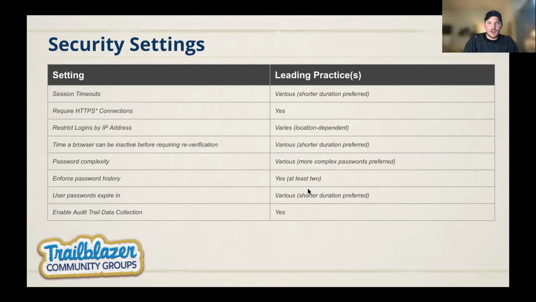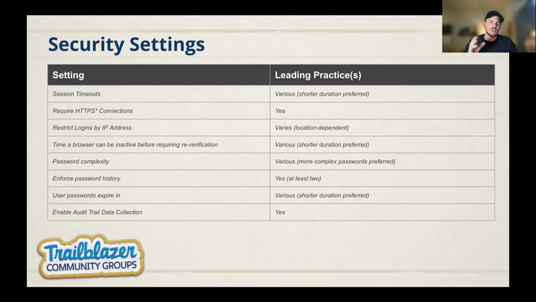User passwords expire, similar to re-verification. I'd say probably about 90 days is right, but work with your compliance, legal, and security teams to identify what works the best. And then I don't know why this is an option, honestly. I would always recommend having the audit trail data collection enabled as yes. This is going to allow you to see when some changes are made in Marketing Cloud from a configuration standpoint. I don't know of any trade-offs where no actually makes more sense to have that configured instead of yes, or enabled rather. So that's a very high-level overview of the security settings.